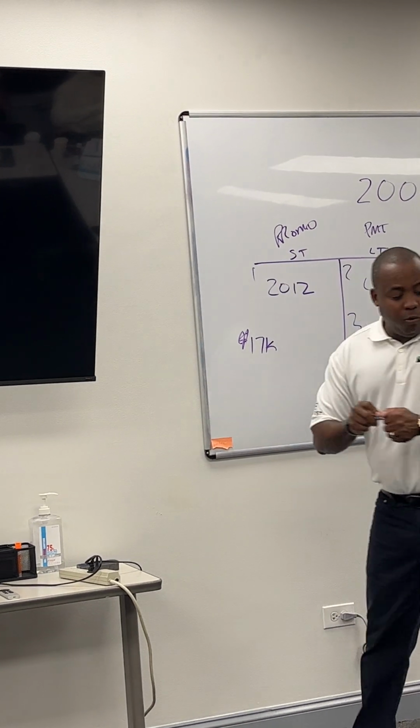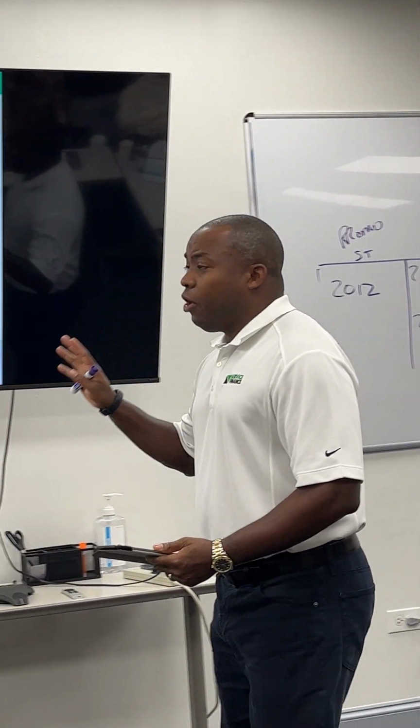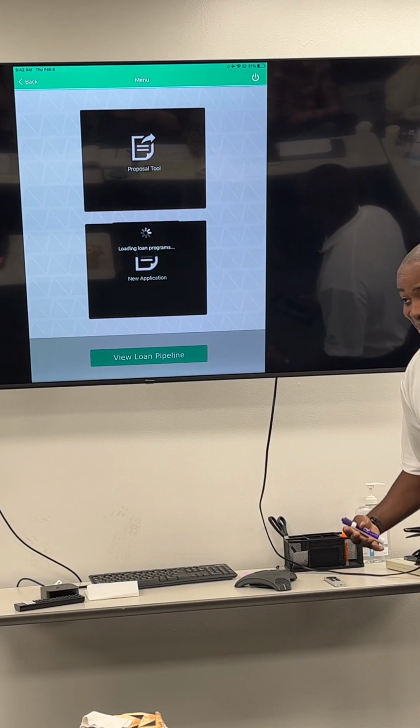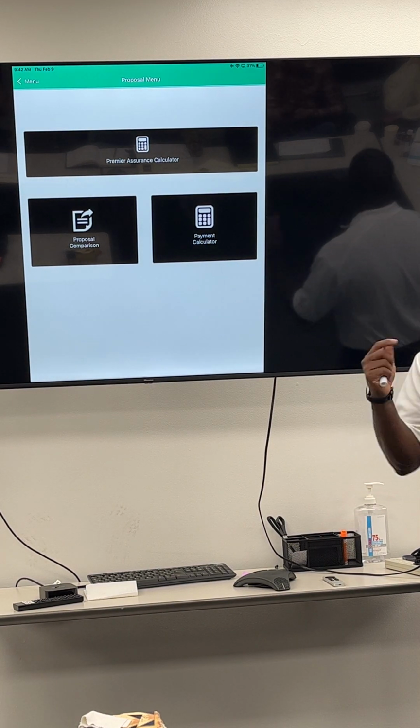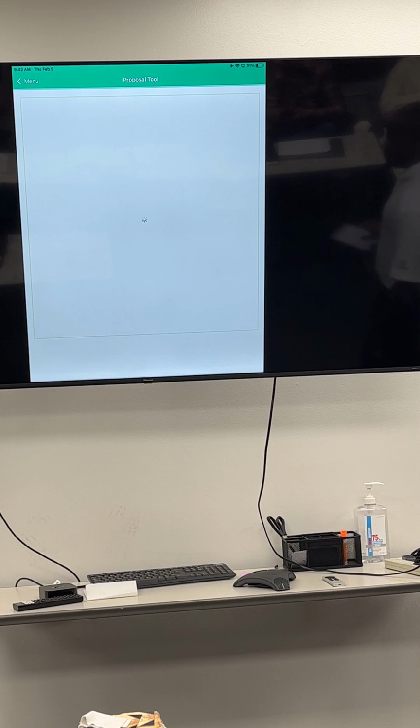All right, so what we're gonna do here, we're gonna hit new loan application. Now, we're gonna click on proposal tool. Proposal tool is your best friend. It will help close deals in the house if you use it properly. I want you to click on proposal comparison. Once this opens up, it's gonna ask you for your state.